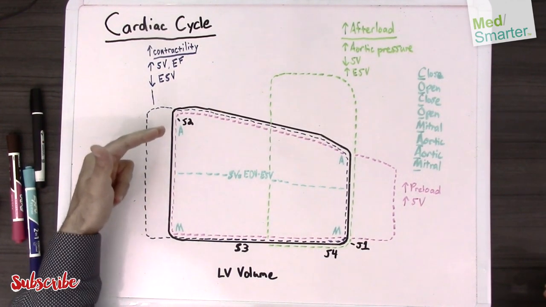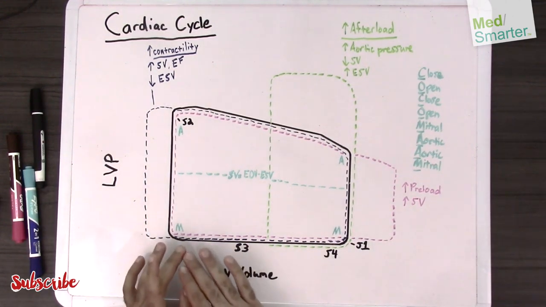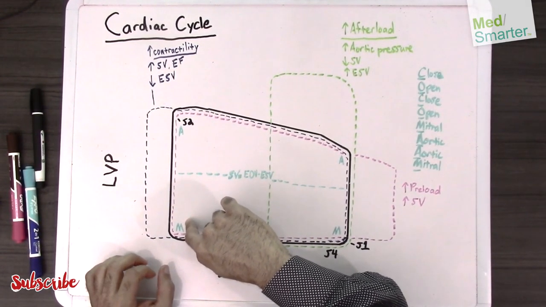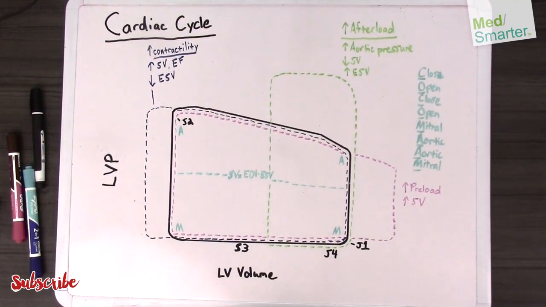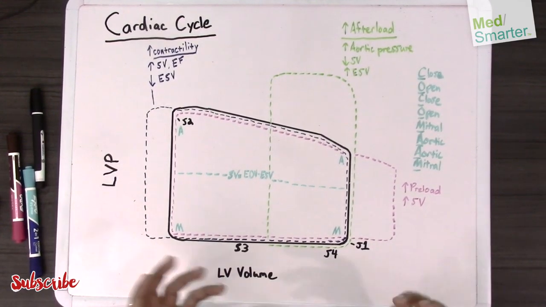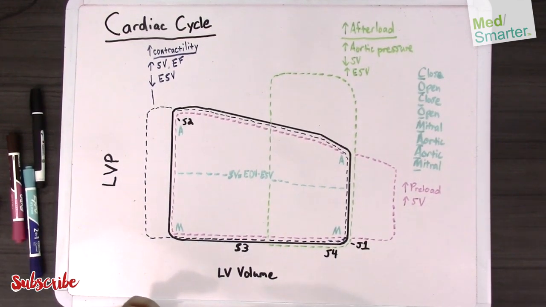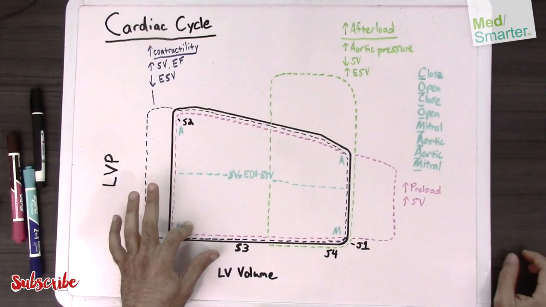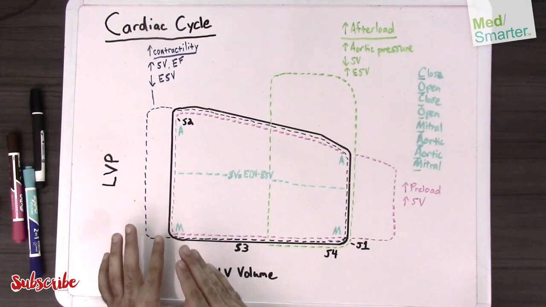So now we've finished our isovolumetric relaxation, and now we get into our filling phase. So now the mitral again is going to open. So in order for blood to get into the left ventricle, the mitral valve has to be open, because remember the mitral valve is what connects the left atrium to the left ventricle. So in order for the left ventricle to fill up and get ready for another systolic ejection phase, we need that mitral to open up. So the mitral will open, and then the left atrium will contract and push all the blood into the left ventricle and fill it up, so that now the left ventricle can again push the blood out. So that's what's signified here. So we have our mitral that is opening, and that's indicating that this is the filling phase.